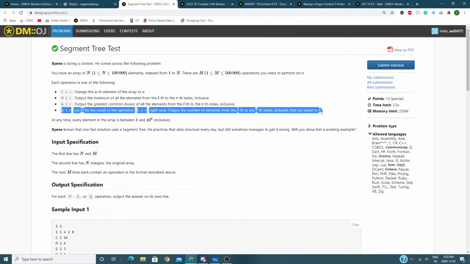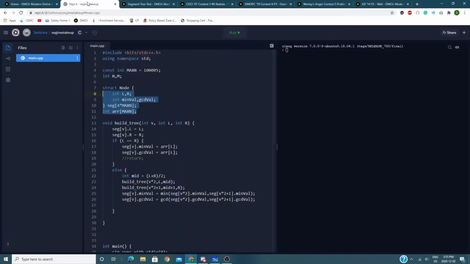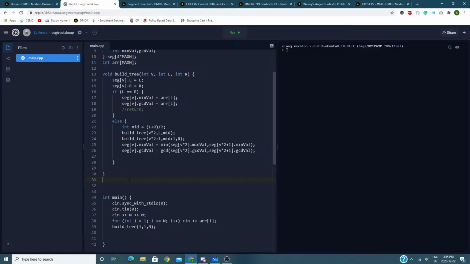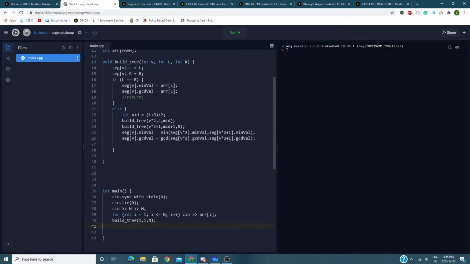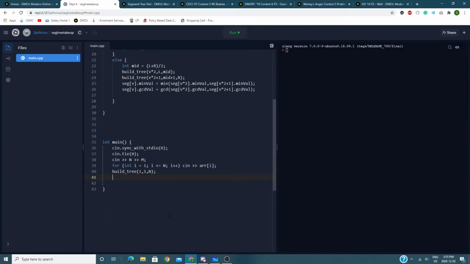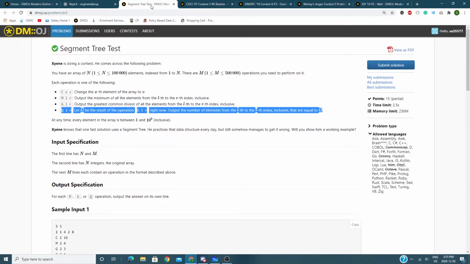The query of Q is slightly different, and there are different approaches to it, but we'll get to that a little later. So for now, we're just going to do our simple minimum range query. Actually, first, let's do some work on the int main, getting our input and everything.